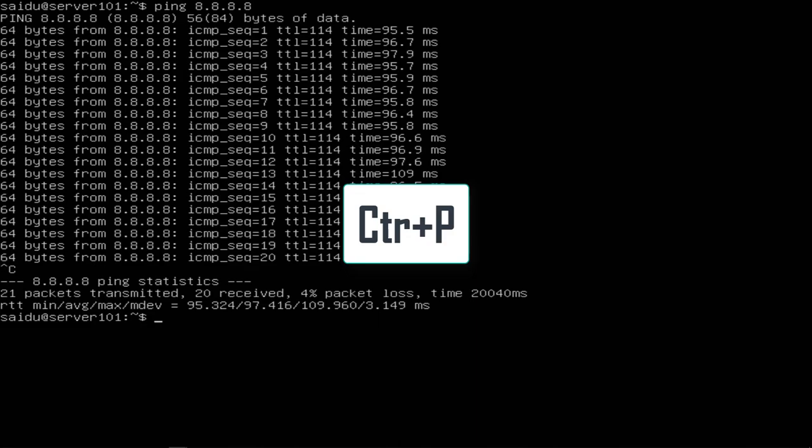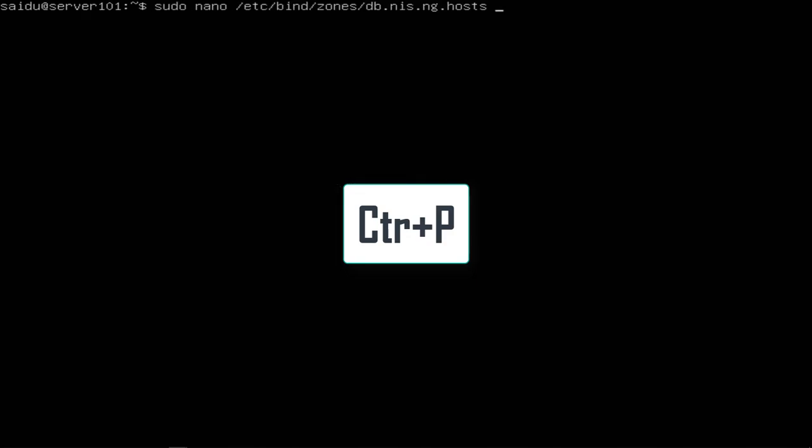So you can use the up arrow key to retrieve all the previous commands used, or you can simply use the Ctrl P. What the Ctrl P does is bring back all the previous commands that you have been typing. So you can see the example here. By using the Ctrl P, it would just be like searching through all the commands that you have typed before, just like with the arrow key.